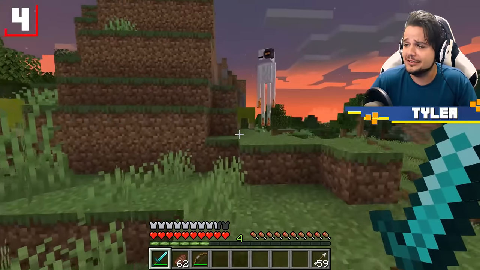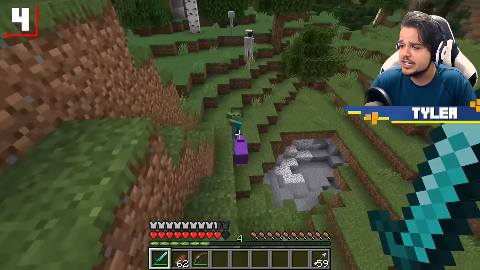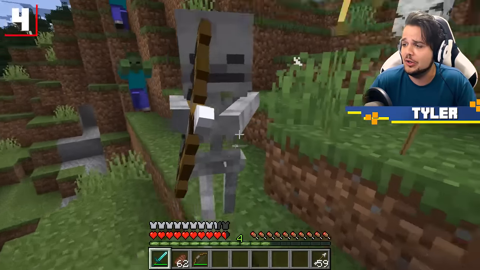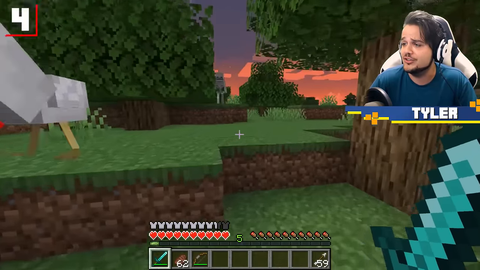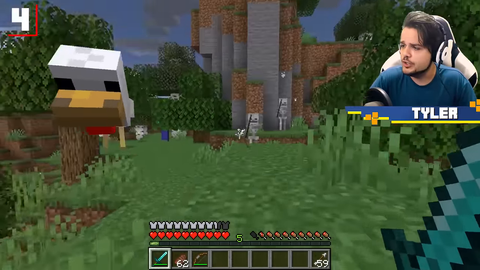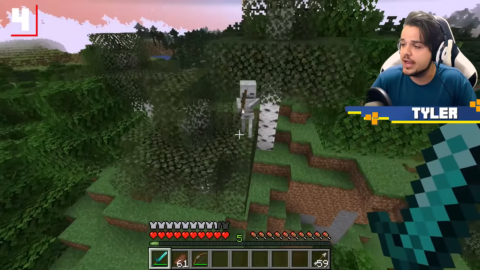I'm so glad that the skeletons at least die pretty much instantaneously. Okay, there's the Endermine. He's moved once again. Even the sheep are looking to attack us. This is just bad news all over the place. This is just riddled with danger everywhere. Now, where is the Endermine now? He's moved again. Usually the mobs will spawn nearby where the Endermine is.